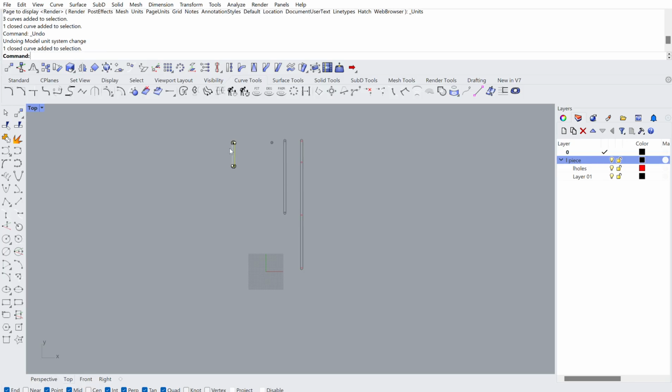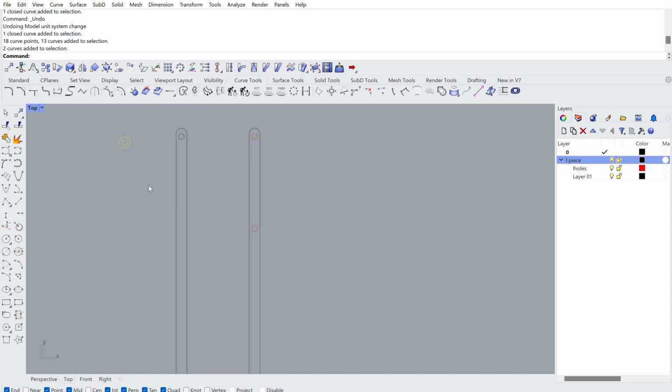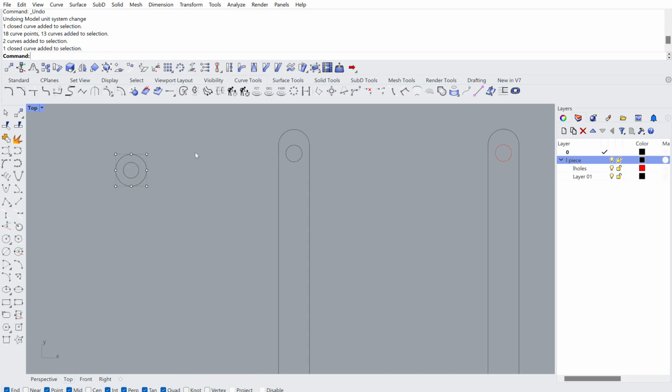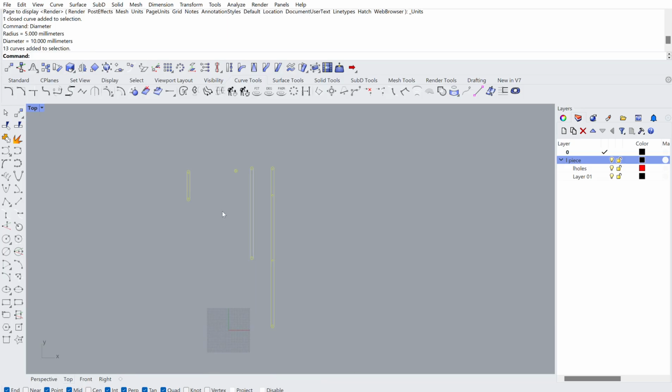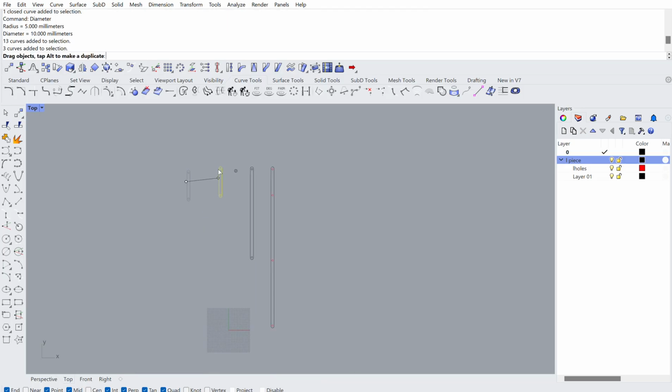I'm going to have to figure out what the millimeters setting is. That is wrong, though. Actually, no, that's right, 10 millimeters. Okay, sorry, that's correct. Now we're in millimeters and everything's the right distance.